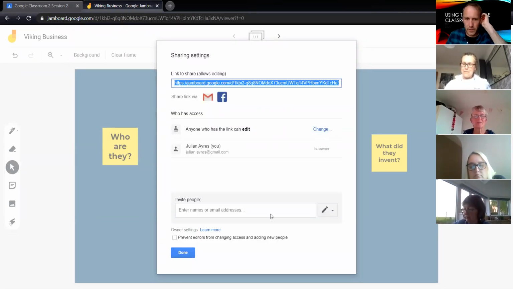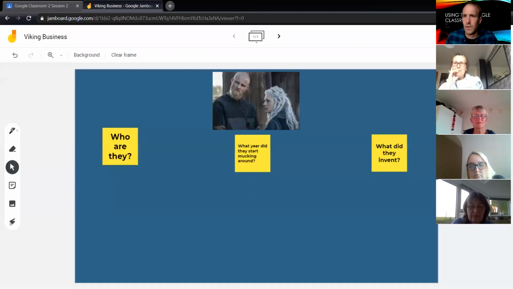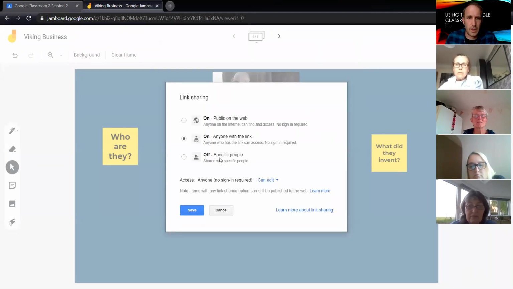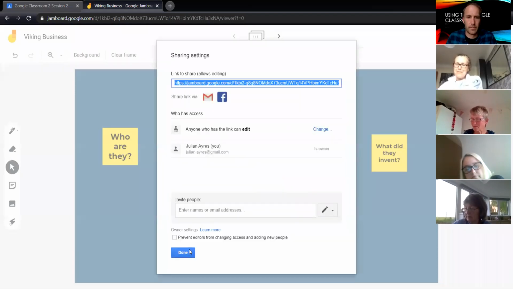So what I'll do is I'll just do that again just to make sure you see what I did there. So at the top, I went up to that little blue box. I changed it. Originally it's off, but I'm going to change it to anyone with the link. And then where it says access, I'm going to allow them to edit it. If I have just view, all they can do is look at it and they can't add to it. But I want to allow them to edit it. I'm going to go save and done.